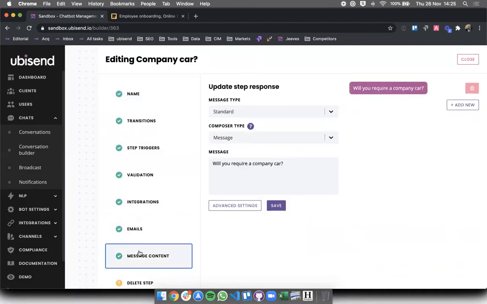So obviously, with "Will you require a company car?", you might have new employees who would quite like a company car but are not actually entitled to one due to their current job role. So I think it would be quite nice if we can have a few dropdowns, such as: yes, my job role consists of X, such as constantly traveling on the road for work, or no, my job role does not consist of any of these activities. Just to give a little more structure and make sure no one's trying to get a company car when they weren't entitled to one.